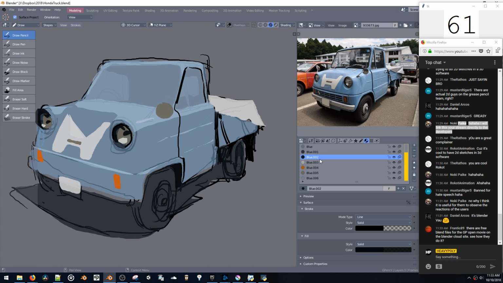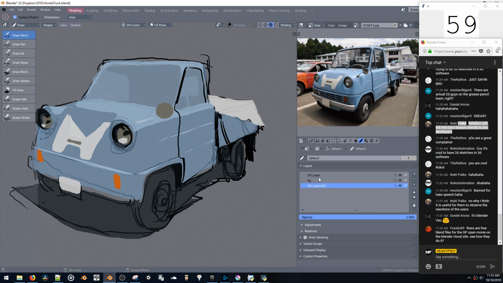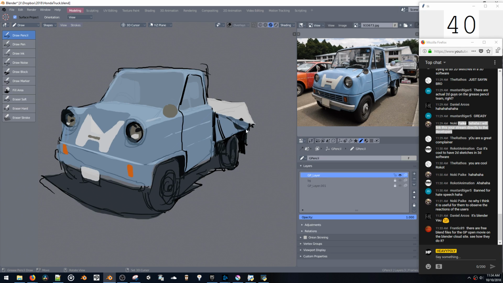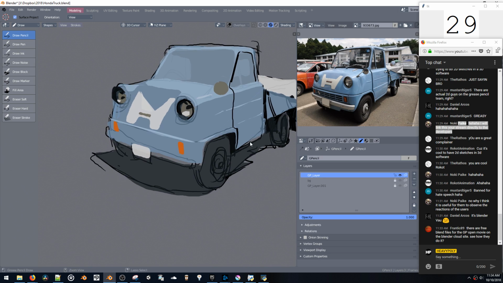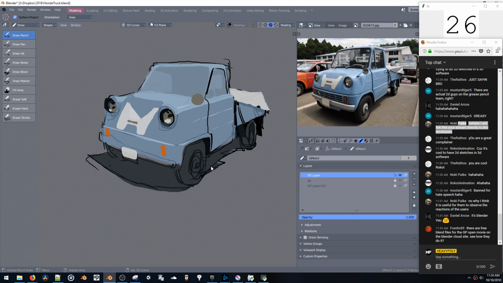This is pretty fun, actually, if I can figure out how the hell this layer system works. Okay. I want to go really, really dark on these.